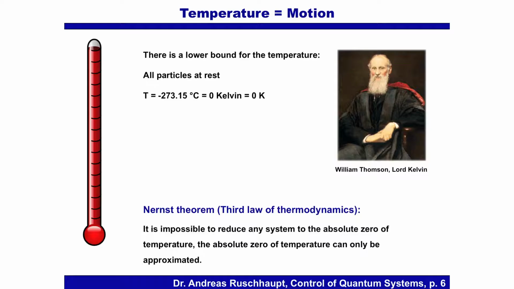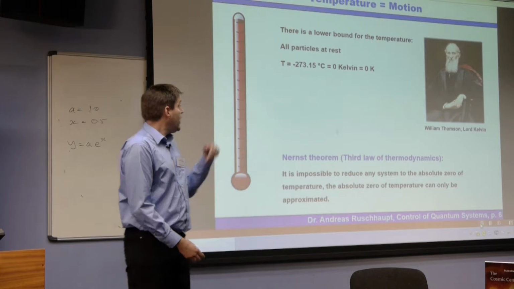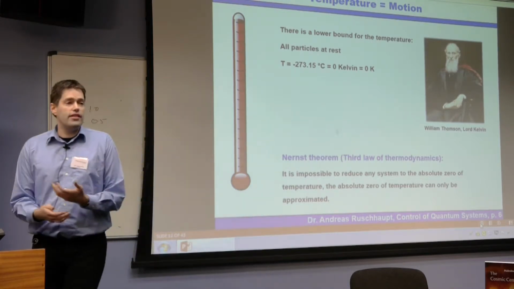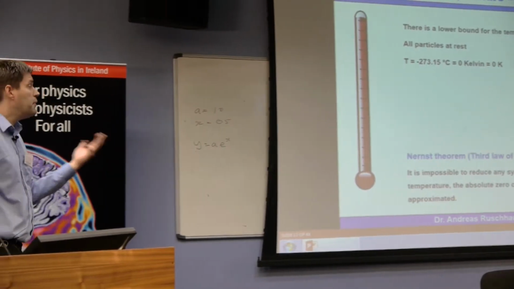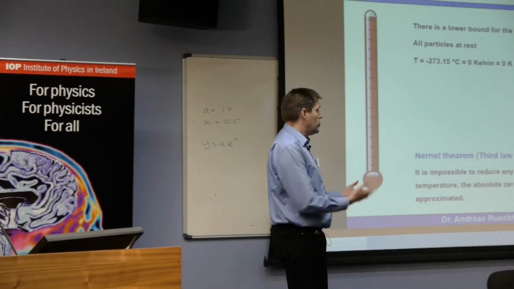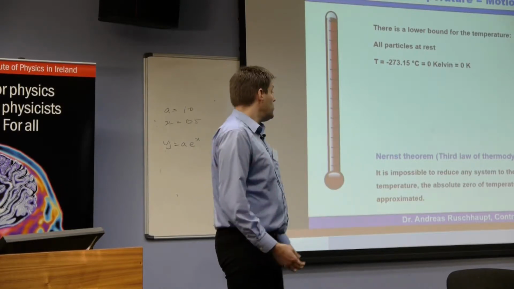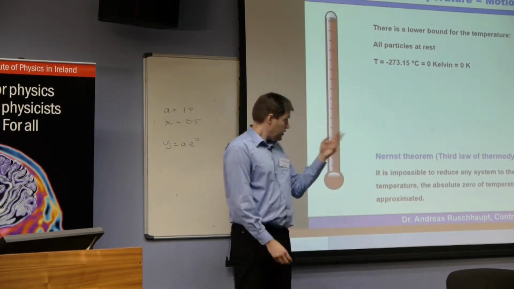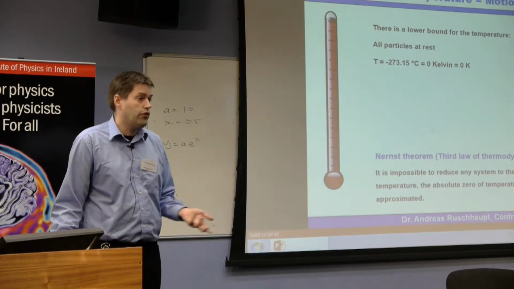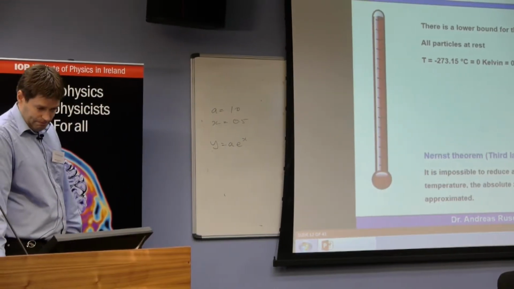If temperature is nothing but motion of particles, there's clearly a lower bound of the temperature, namely if all particles are at rest. And this corresponds exactly to minus 273.15 degrees Celsius, or to make it simpler, this is simply 0 Kelvin. This is the beginning of the temperature scale. You all know also there's the Nernst theorem, the third law of thermodynamics, which tells you you can never reach exactly the absolute zero, you can only approximate it. This you can also show, it follows from quantum mechanics, from the uncertainty relation. You can go only as close as possible, but never reach it.